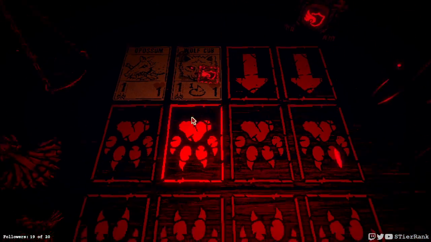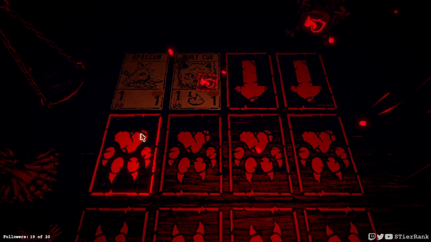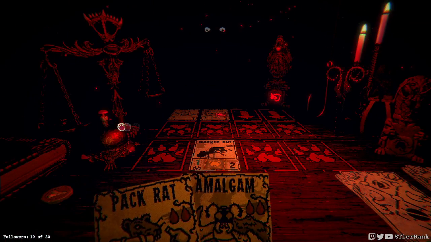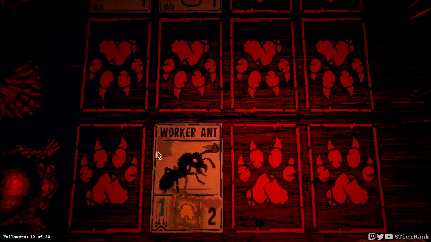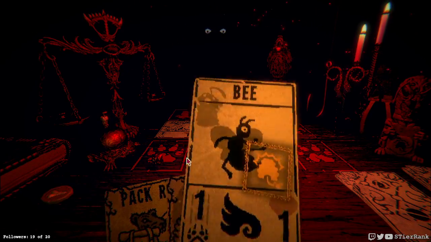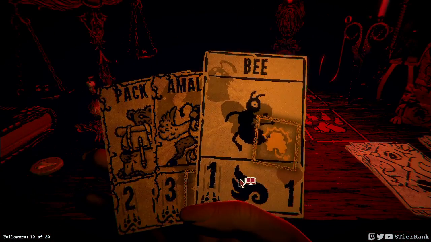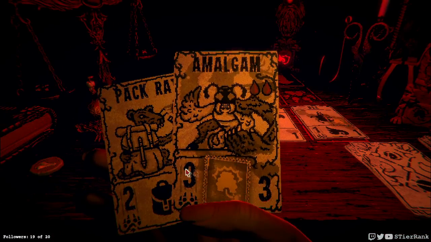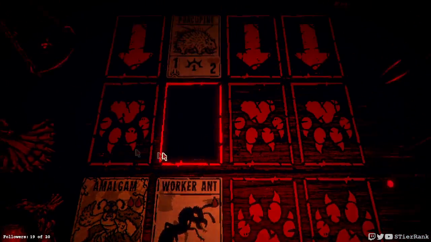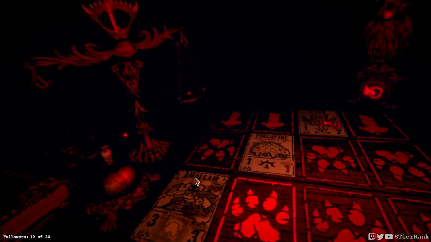Alright, what do we have here? A wolf cub and a possum. So, worker ant can take out the wolf cub, and it'll generate us a bee, too, so let's go ahead and start with that, and we'll continue. And we get us a complimentary bee, so we can probably get our amalgam started. There we go. Okay. I guess this is enough power to do some good damage on the porcupine as well. Lose the ant, but not a huge deal.